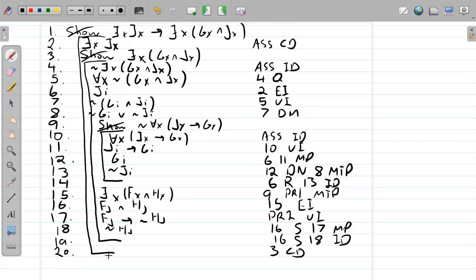Did anybody lose marks on the test for doing it this way? If you did, that's bad, and we should fix that. I think this should be OK. So long as line 16 and 18 are within the subderivation that you're working on, you don't need to, and if they're outside, you can use repeat, assuming it's not closed off. This should be fine. I think line 19 there should be a reasonable way of doing this.